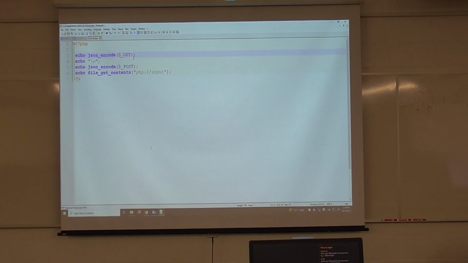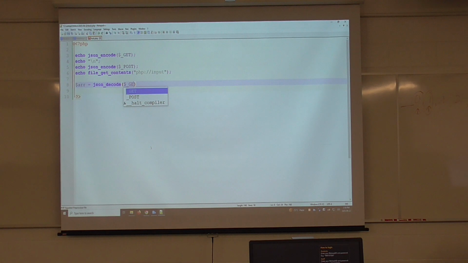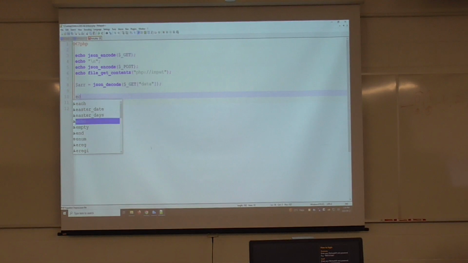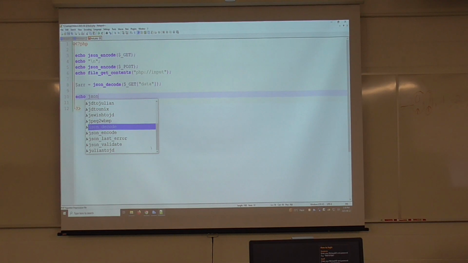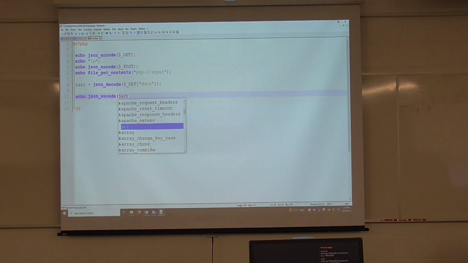So, json_decode of $_GET['data']. And let's just, it seems a bit silly, but then encode it to show it again.